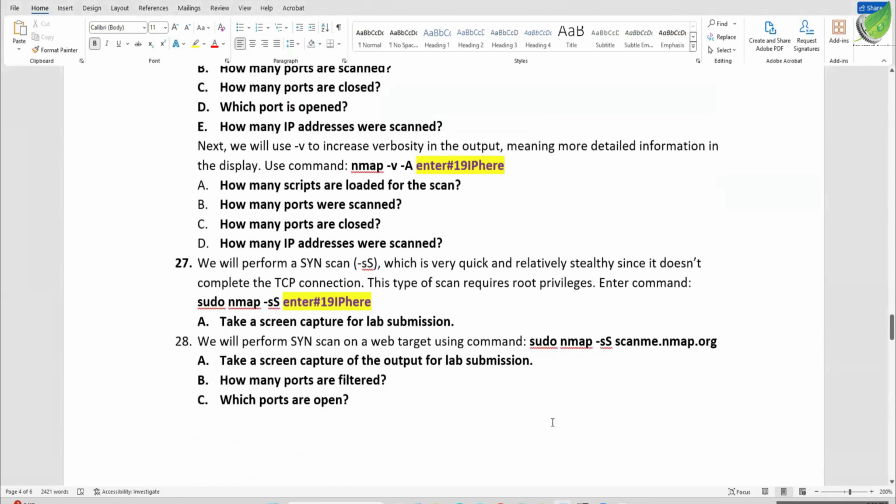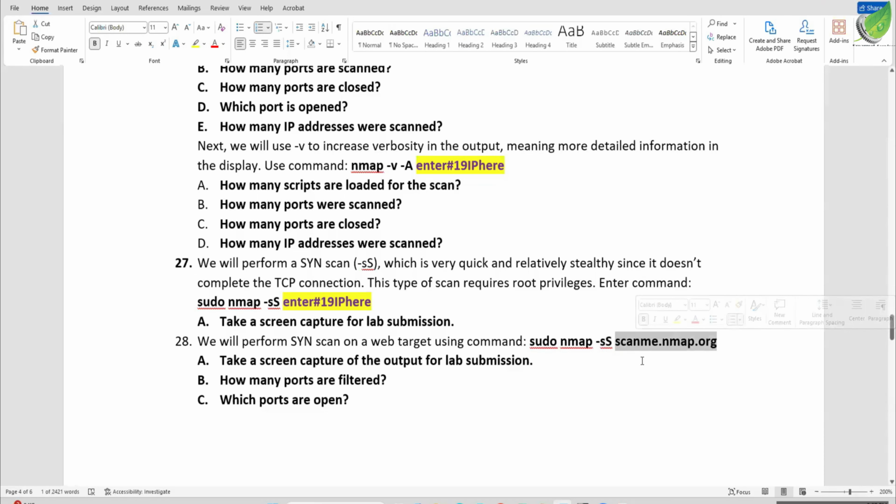Now let's switch the target up. We don't want to just scan ourselves. That's kind of easy, right? So the Nmap people created this part of the domain to allow you to test your tool. If you create a tool, you have to allow your user to use it to see that it works. So we're going to use the same option, but we're going to address the target.